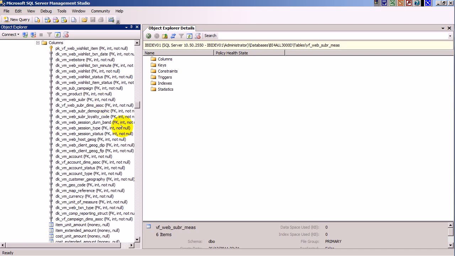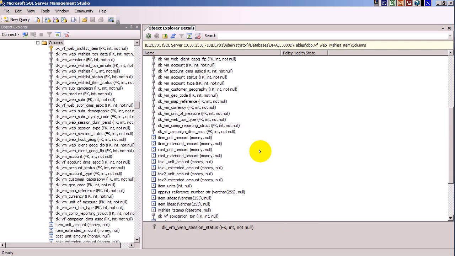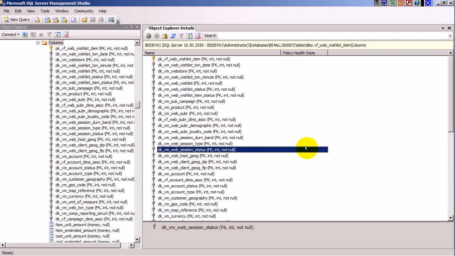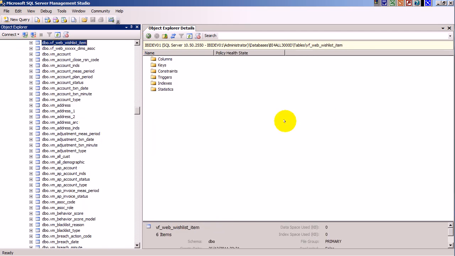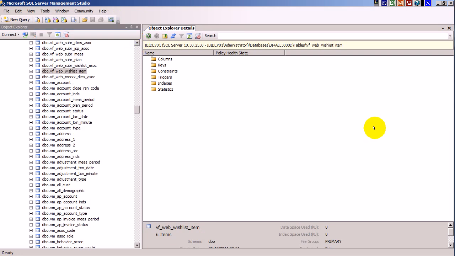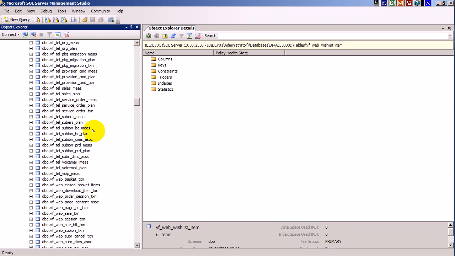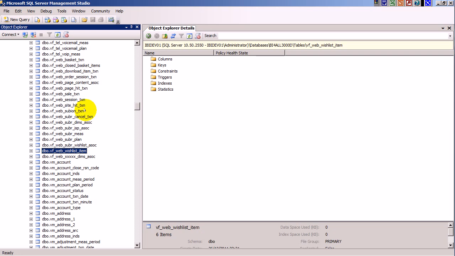Wish lists. If people put something into their wish list, then it goes into this wish list table. Because if they put it into the wish list and take it out of the wish list, you might have a chance of selling them that item for maybe a little bit of a solicitation or a discount or bundling or something else like that. You always want to take notice of what people put in and take out of their wish list. So that's what's in the web model. It's fairly straightforward and simple, and anybody who understands what web pages look like can understand our web model very quickly, very simply.